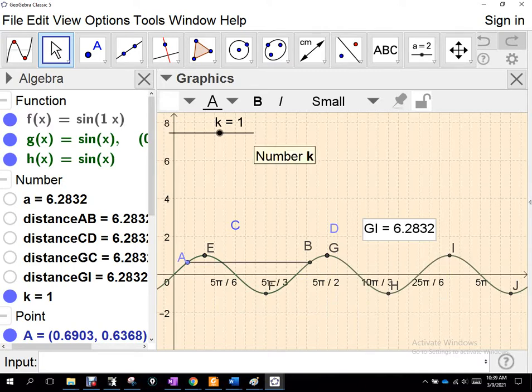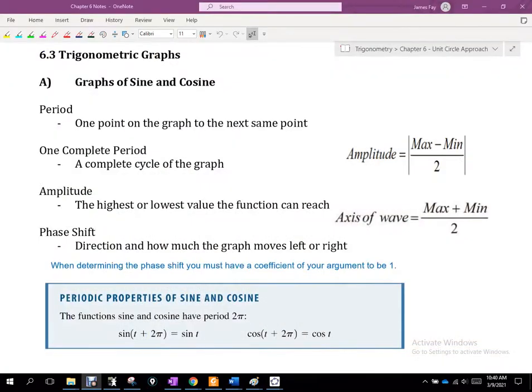Okay. So the way we can change it: I tell you that the period is 2 pi for the sine function, but we can change it. The parent function sine of theta or sine of x has a period of 2 pi, but for sine of 2x that period is now just pi, because we take 2 pi and divide it by the coefficient of your x value to determine the period. It's not a big deal right now. We'll get into doing more of that later on. But that's what a period is. It's the amount of time that it takes to repeat itself.